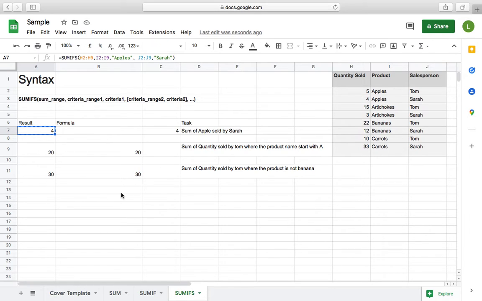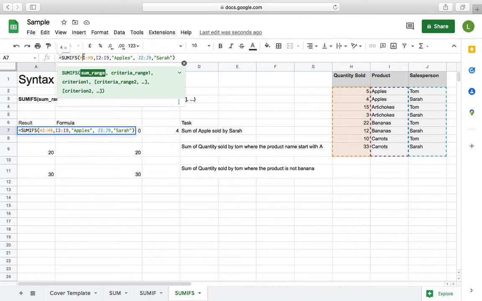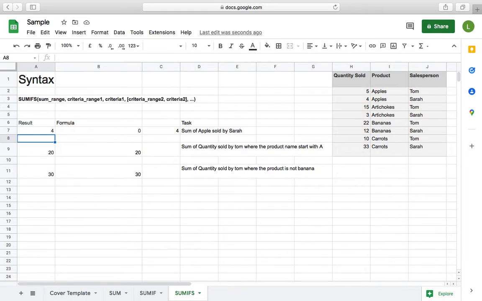Now let's see, I have copied A7 and I'm pasting it into B7. What happens here is I have moved one column, so all the references here have moved one column. That is, from H2 to H9, they have moved to I2 to I9.